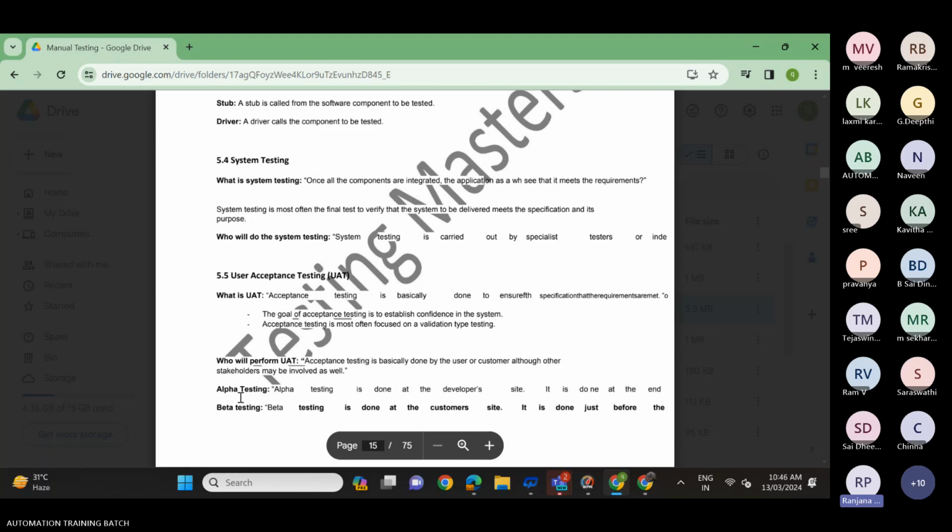Sir, I have one question here. Is UAT testing possible in the production environment? No. See, if anything comes in production, then it will be an escalation. Is it performed in the staging environment? No, this one, user acceptance, right? Yes, sir. Yes, it will be done in staging only. The code which is ready to go live or ready to deploy in production, the same they will test.